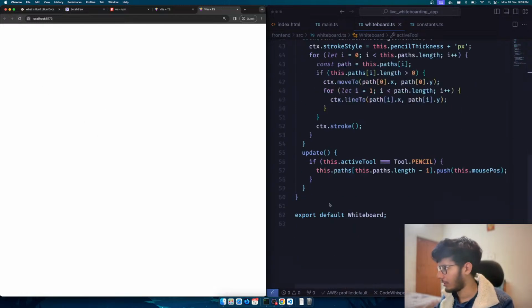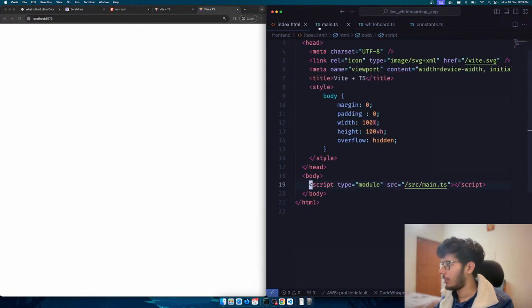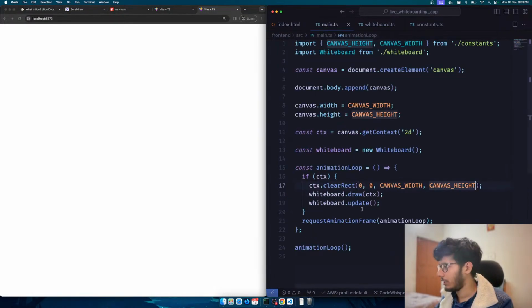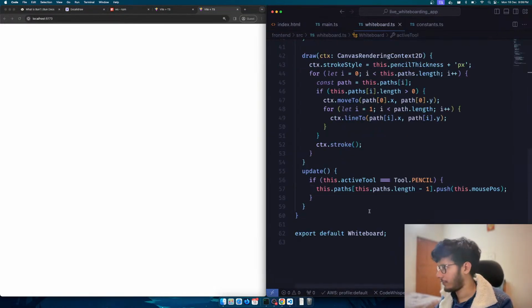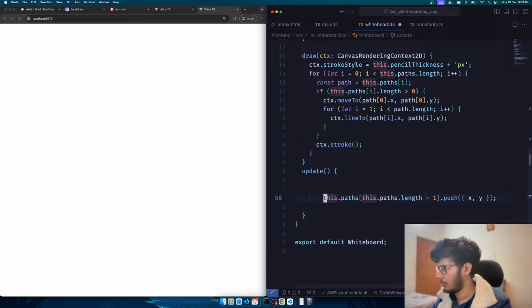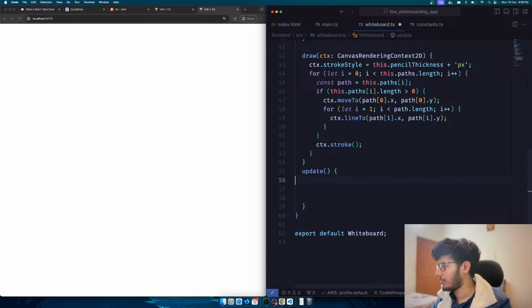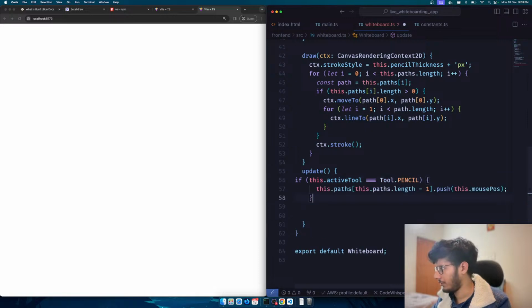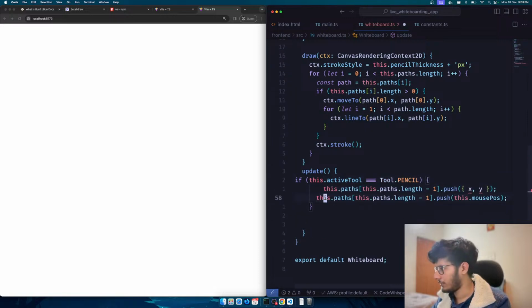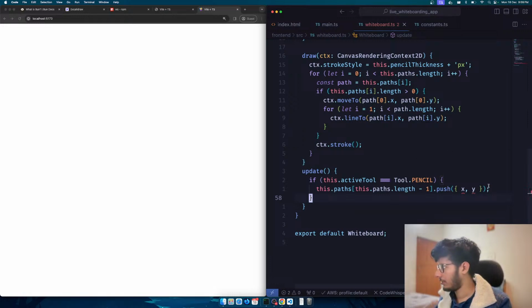Oh, nothing is working now. What happened? Are we calling the update function? Yes, we are calling the update function. Okay, so that's the problem. If this dot active tool is equal to pencil, then we want to do this. What is xy?